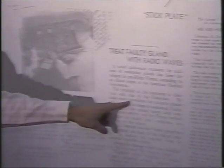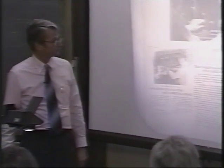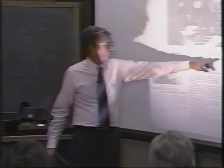A novel radio wave treatment for sickness of endocrine glands has been developed in pre-Hitler Vienna according to an official American Medical Association. We have to do something about this. The principle of treatment is designed identical to that with the pathoclast. By radio wave stimulation, the patient's glands are either put to sleep or awakened. Faulty working of the glands means both over and under activity, and the Vienna method attempts to rectify both conditions according to this report. That was the work of Dr. J. Samuels. Here's another article, We Are Human Radios.